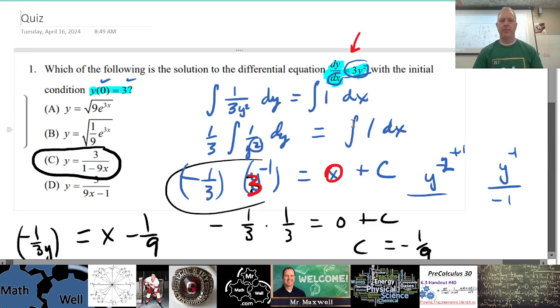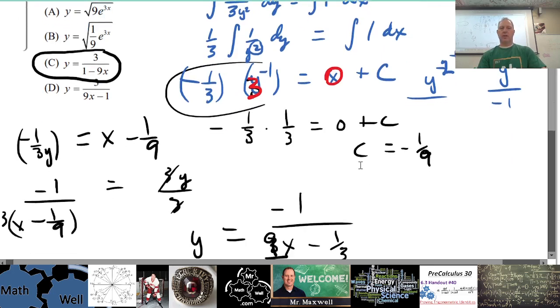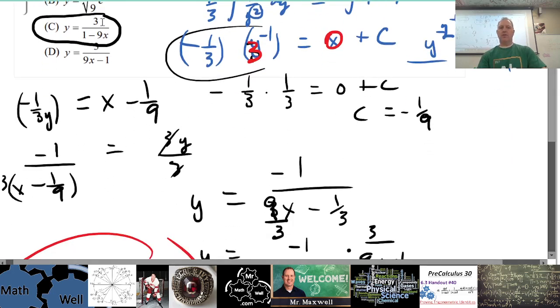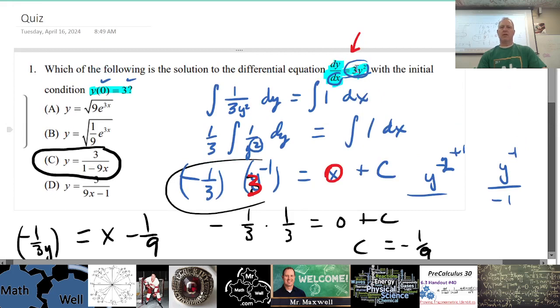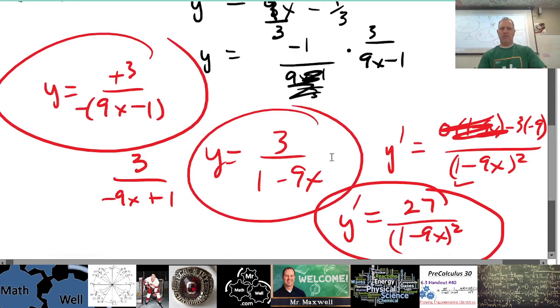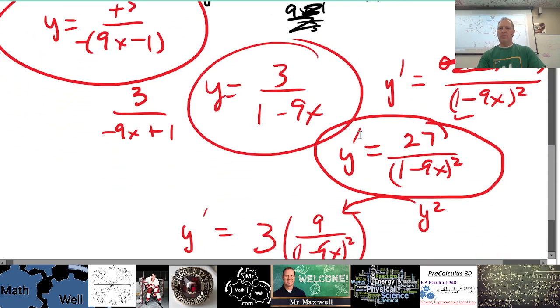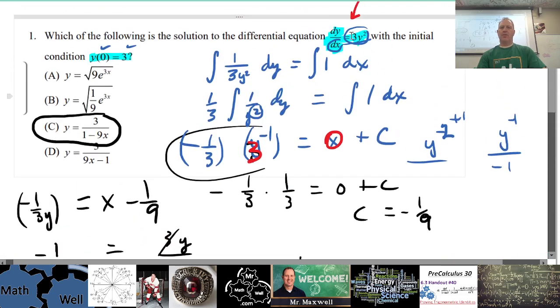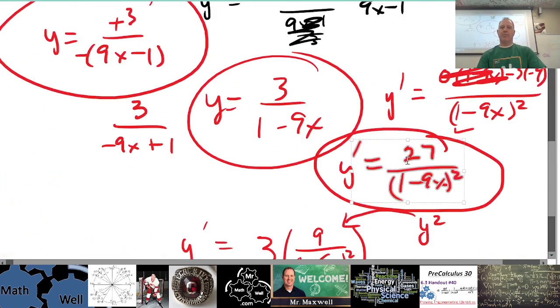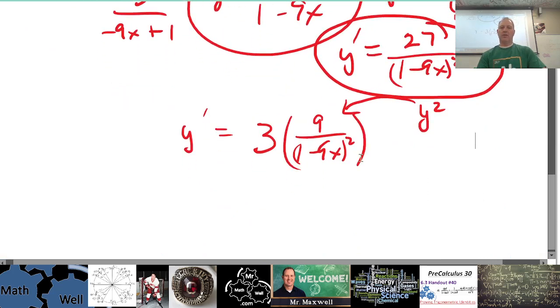Awesome. So in order to check this, if the question is how do you check this, good question. If you took the derivative of your solution, you'd be thinking this should be the derivative, and you get the derivative right here. This is the derivative that you get in terms of x. So can that derivative be written as 3 times my original function squared? And that's what we worked out here. So this 3 times the original function squared is actually the way it can be written.